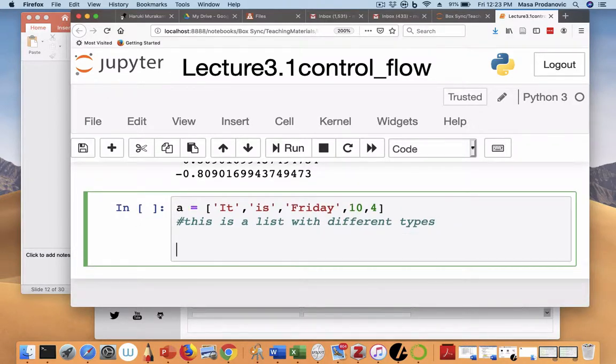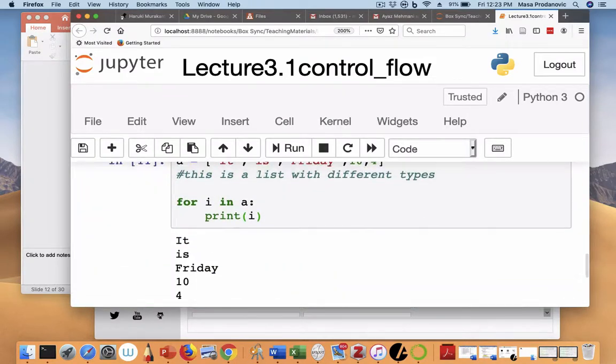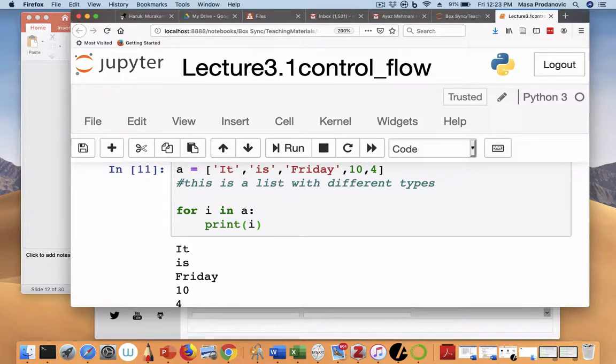Well, the print command works with that, so I can still say for i in A, print i. And it's going to do it. It's not going to question me. Computers are good at repeating, they're not necessarily good at questioning your wisdom. If you want them to question your wisdom, you have to program them to question your wisdom. It's not necessarily always a bad idea. And we program them to question our wisdom with if else, right? So it can be, again, a list. A list is using these brackets.